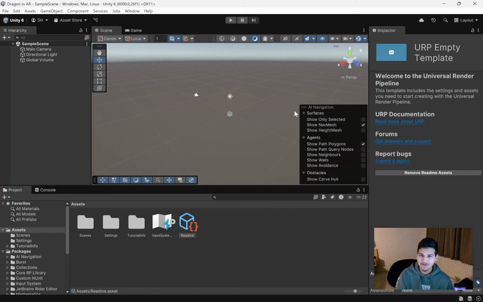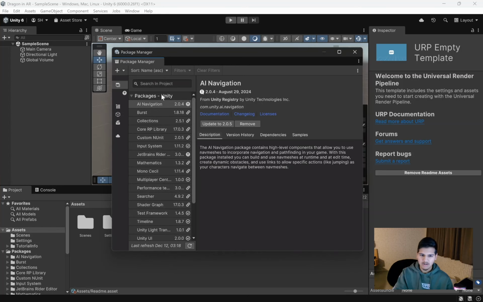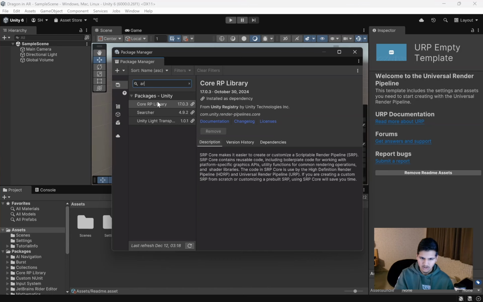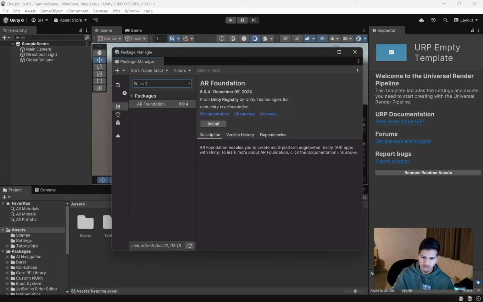Hey guys, looks like our program just opened up. It took a while, especially since it was the first time I opened it up on this device. But now that we're done, let's get started with the actual program. So what we want to do is first head on over to Window and then click on Package Manager. And then we just want to install AR Foundation and Google's ARCore XR plugin. So first, just search for AR. Oh, we're in the wrong tab. So you want to be heading on over to the Unity registry first, and then you want to search up AR Foundation. Okay, there we go. Now it pops up. Click install.